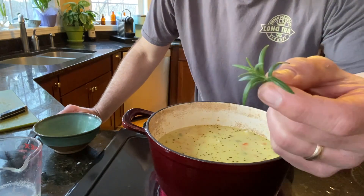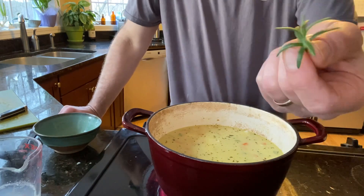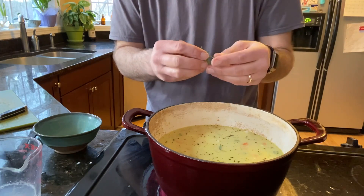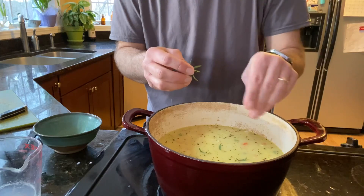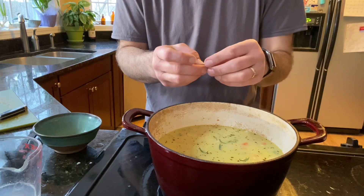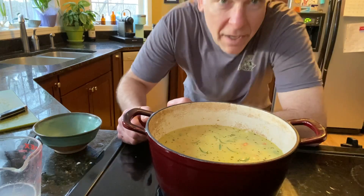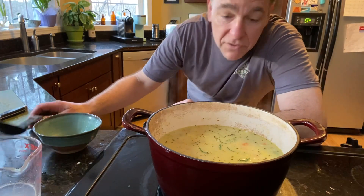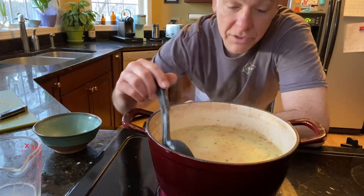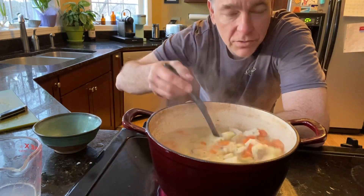This is a sprig of rosemary that I got from our rosemary plant. In the summertime we grow it in the garden; in the wintertime we put it in the sunroom. Rosemary is a stronger flavor than say thyme, but it's a really good flavor — very complementary to soups, stews, meats. Any pot roast, beef stew, or pea soup I've ever made has rosemary. A lot of recipes don't call for it, but I think it adds a really nice flavor.